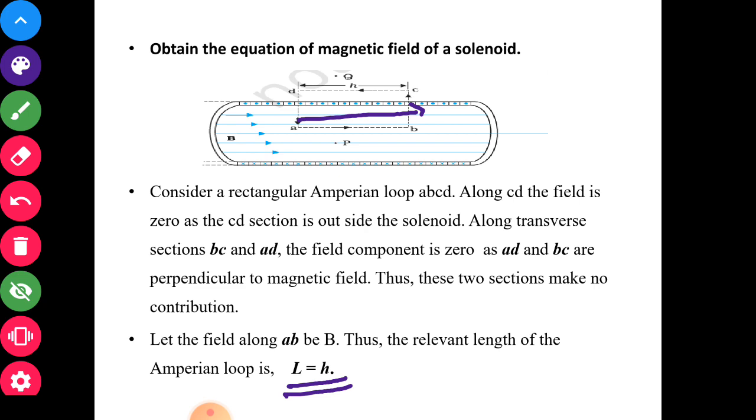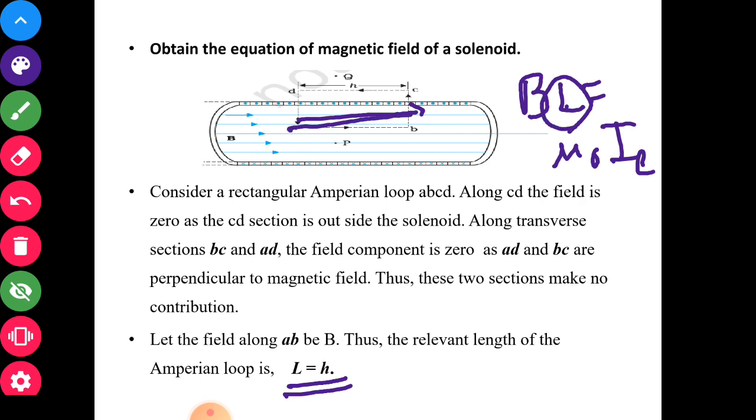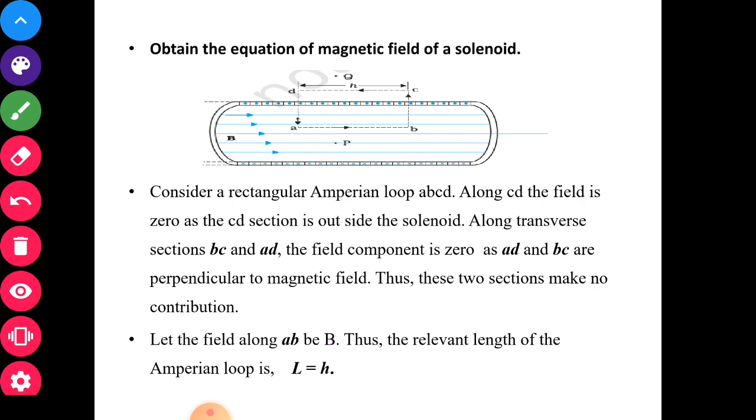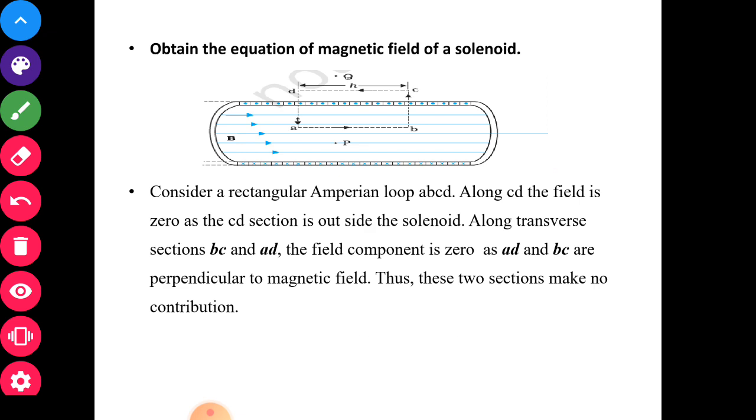Ampere circuital law says BL is equal to mu 0 I enclosed, where L is the length of the loop. AB is equal to h, so the length of the loop is h.